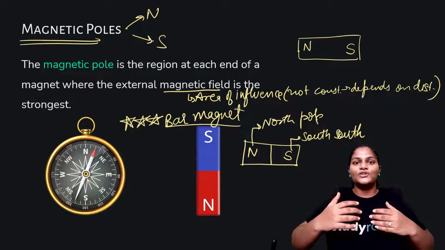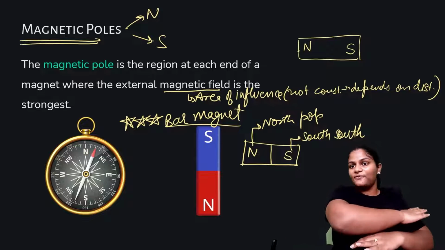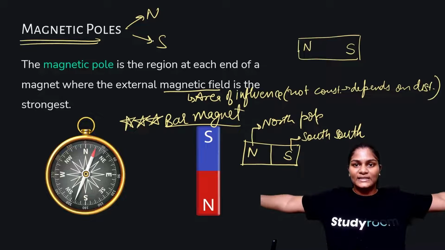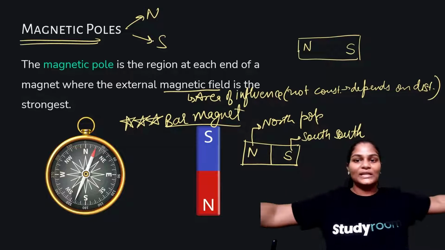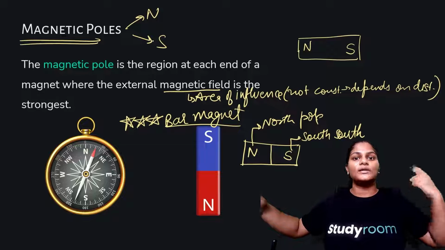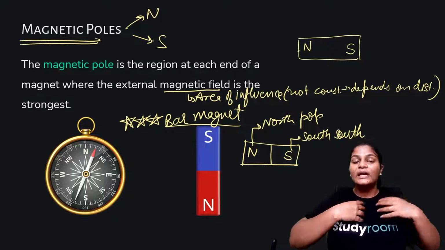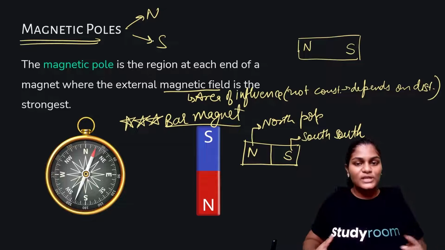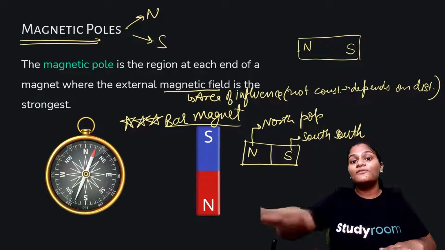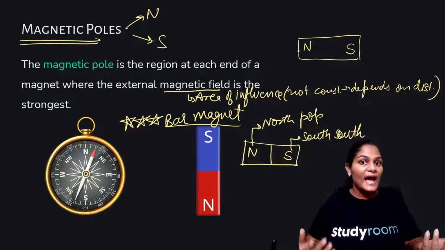But right now you can just imagine as if I'm standing with my arms out, and I start rotating like this, in complete circles. Then if I am the magnet, this span of my hand will be my magnetic field. So magnetic field is basically that influence that the magnet has.